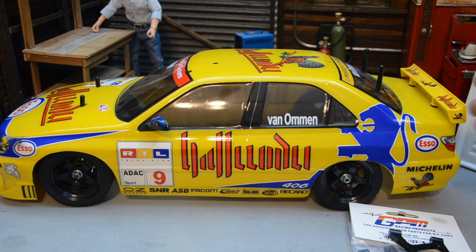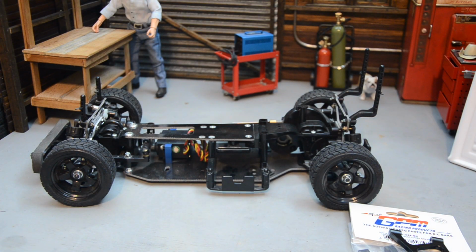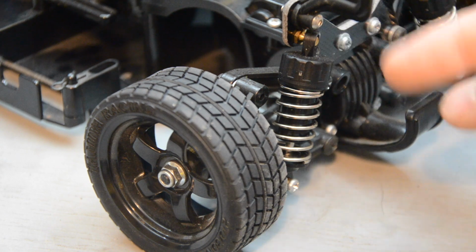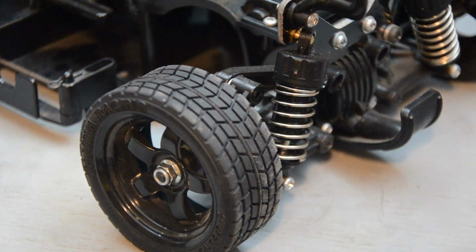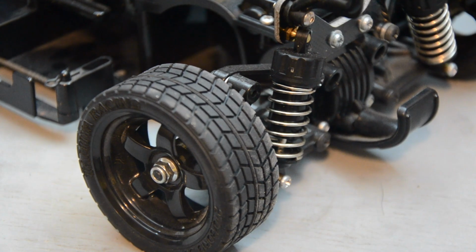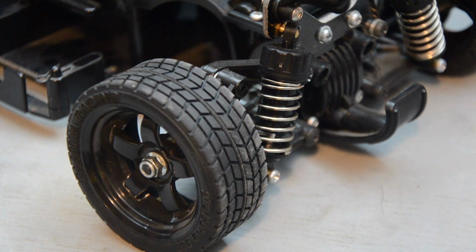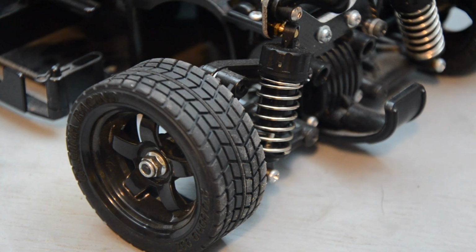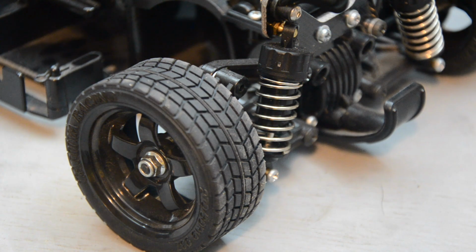I'm not sure yet what we have to do to the upper control arm to make that clear. I'll show you a closer look. You can see that's kind of curved in to allow room for the shock. So we may have to bring the shock away from the arm. It's going to move the bottom mount, so we're going to have to space the top mount out and do some things. Luckily, I do know where my vintage Tamiya hardware box is, so I've got some things that we can do with those little brass ball screws and things like that to hopefully just space it out enough and allow it to work. I don't have any adjustable uppers for the rear.